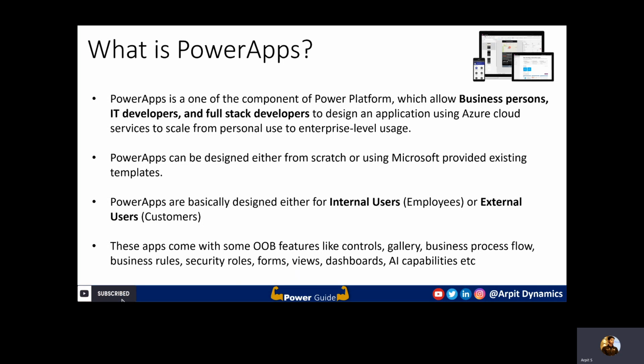We have the business process flows. If you have to guide a particular user on what they have to perform next, what they have to interact with the client, and what information they need from the client, you don't need to remember these things. The business process flow is a guided flow that is provided for you. The business rule is basically used to perform any sort of validation at the field level. For example, whether your phone number is in the correct format, your email is in the correct format, or required or mandatory fields. For these kinds of things we don't need to write code. We have the business rules available.